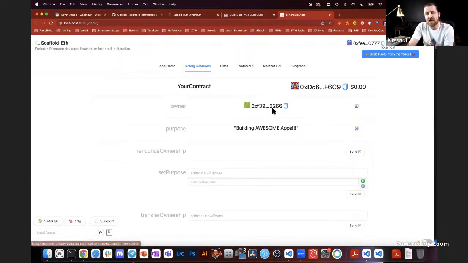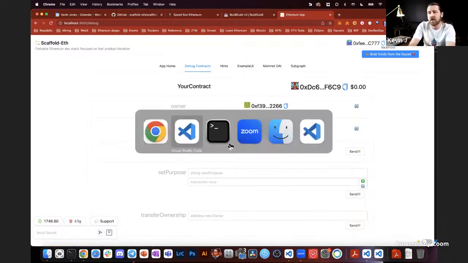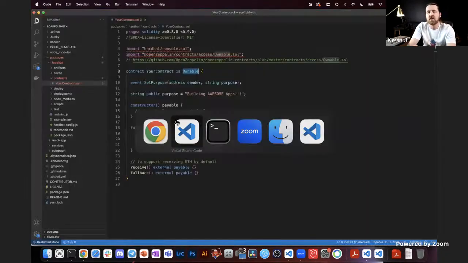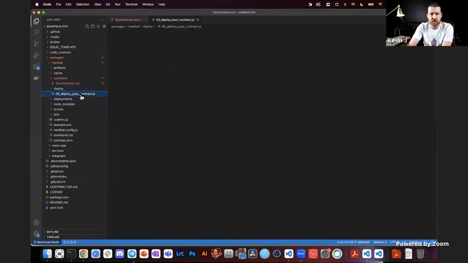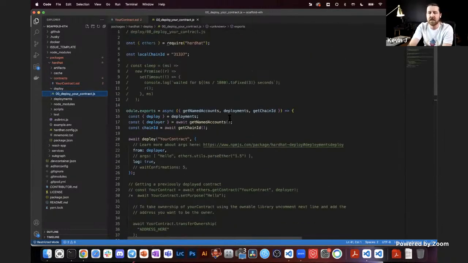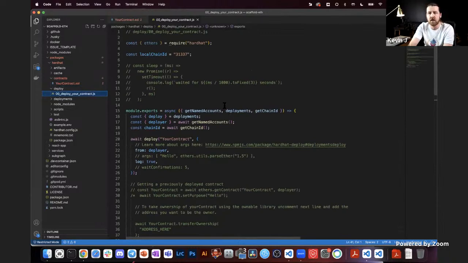Now, this is a Hardhat address. So again, Scaffold-ETH uses Hardhat. So the next thing we'd want to understand is how does Scaffold-ETH deploy the actual code, or using Hardhat, how does it deploy the code? So let's go into our hardhat folder again. And right below, you'll see that there's a deploy folder, okay? So we can go to the deploy folder, and then we can take a look at what's going on with the deploy.